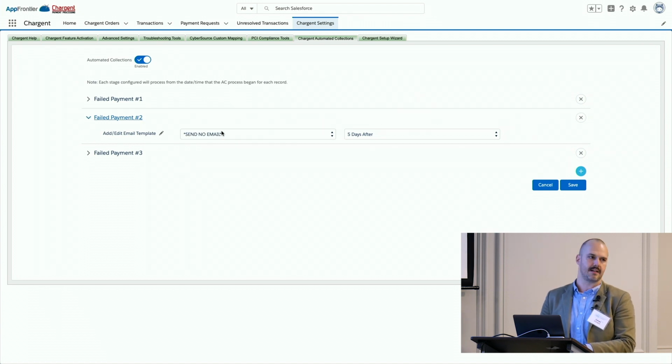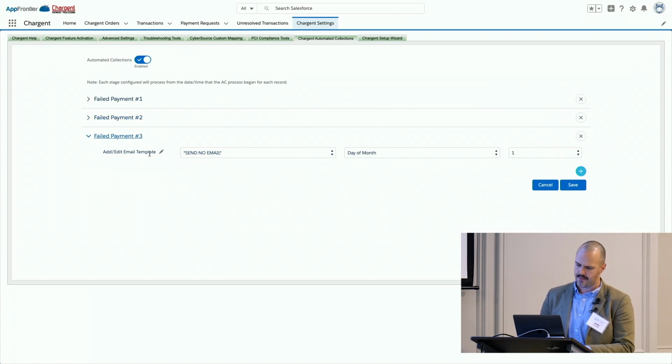The second one, we're not going to send another email. Based on whatever patterns and timings work best for your industry, it might make sense to not send an email or send one. If you've got a bunch of stages, you're probably not sending emails for every single stage. But then this one's going to try again 5 days later. And then our third stage sends no email again. I would probably set this up for my final stage.